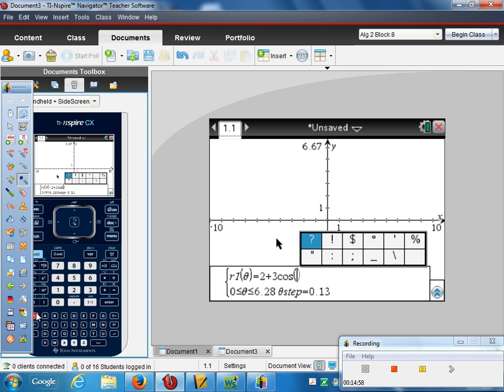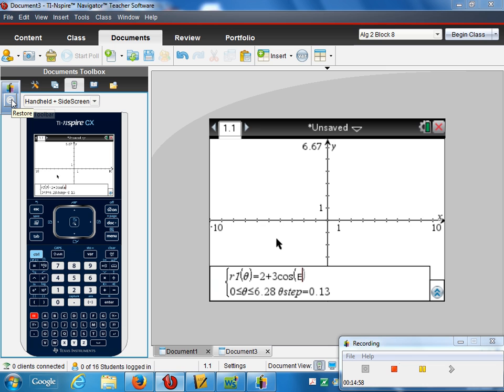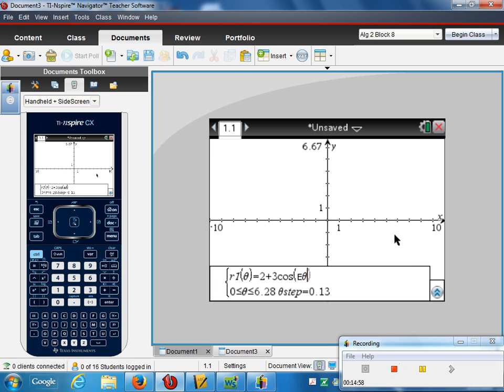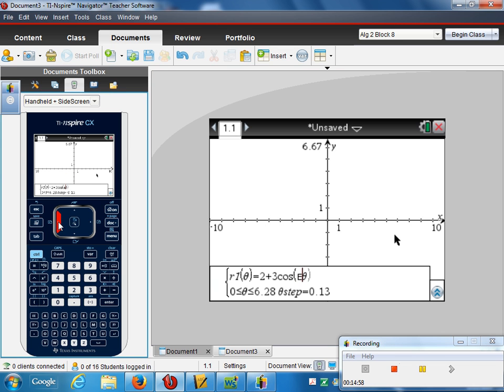You're going to have to make me escape, aren't you? Go to pi. I'm trying. I've got to get out of there. Okay, it's under your pi. You can put in a theta. Oops, I hit an E, didn't realize I hit that. It happened with me too when I did that.